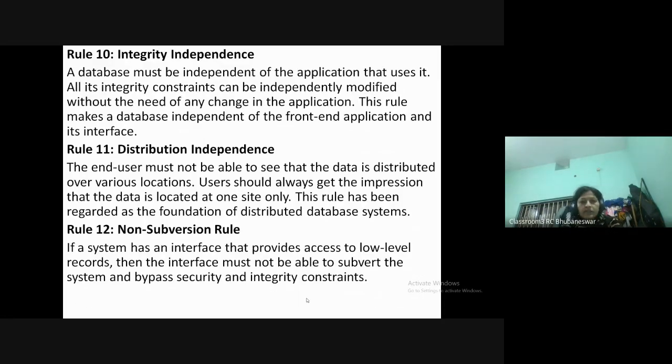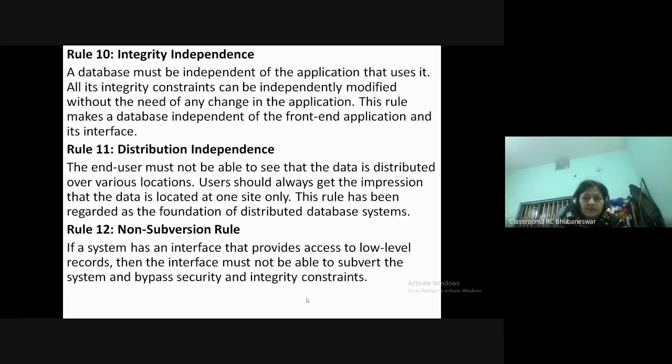Tenth rule, integrity independence. A database must be independent of the application that uses it. All its integrity constraints can be independently modified without the need of any change in the application. This rule makes a database independent of the front-end application and its interface.